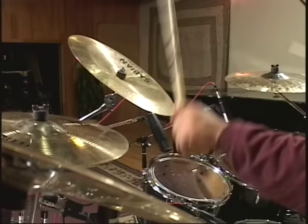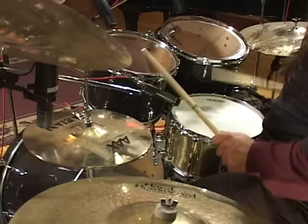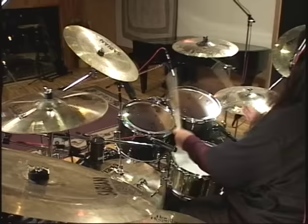Here's an example of how I learned how to count to some crazy number right here. It's really hard. Let me try to count this as we go. It's a really weird one. 2, 3, 4, 5, 6. 1, 2, 3, 4, 5, 6, 7, 8, 9. 1, 2, 3, 4, 5. What kind of counting is that? I just counted to 21 or something. Way to go, guys. But that is an example of where I count.